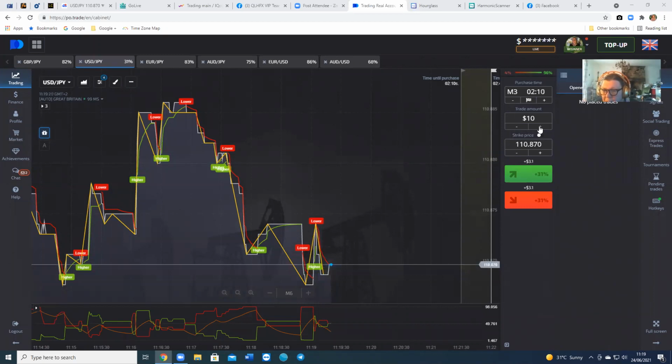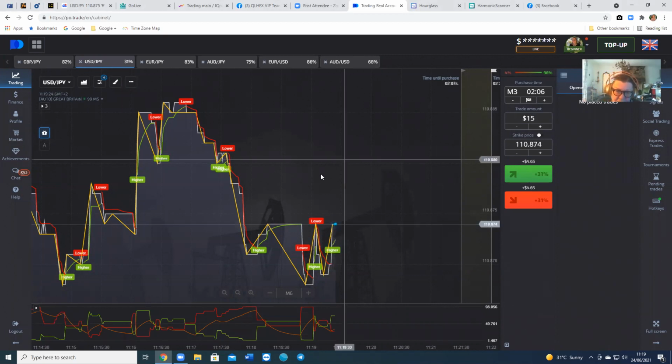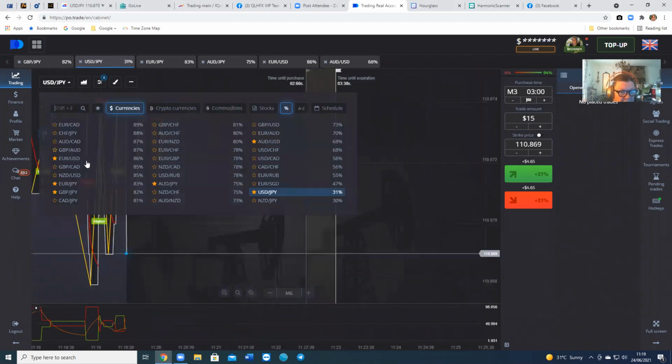So what I was going to say was, normally what I'll do is just now put that profit, I'll compound onto my next trade. So let's just look on Pocket Option, and then I'll look at the chat. So the payouts are, I'm not doing GBP because of the red flag news, 82%.